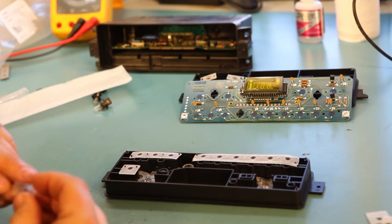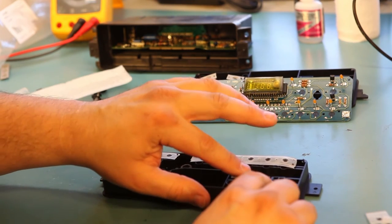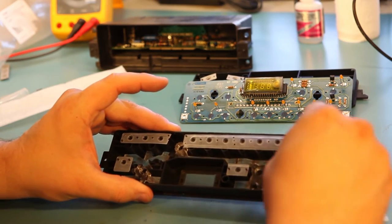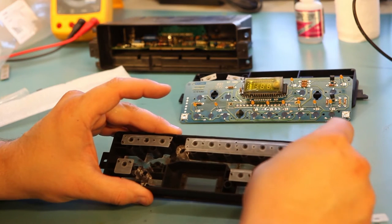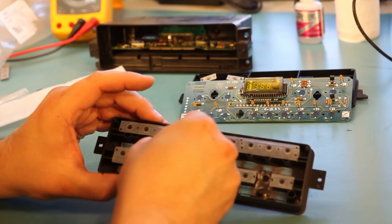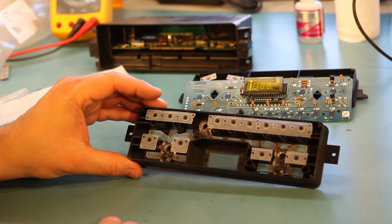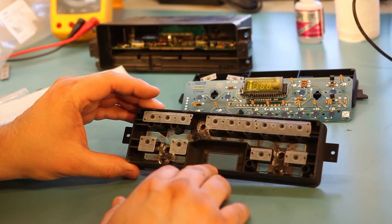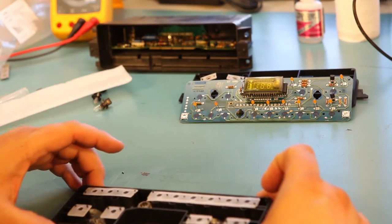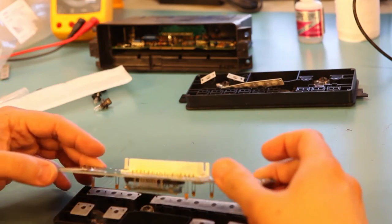I am placing these buttons. Okay, so this is exactly how it should look before we start assembling it. Next, we're going to need to fit the circuit board to the new plastic.